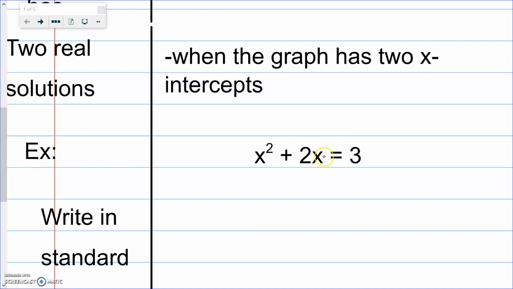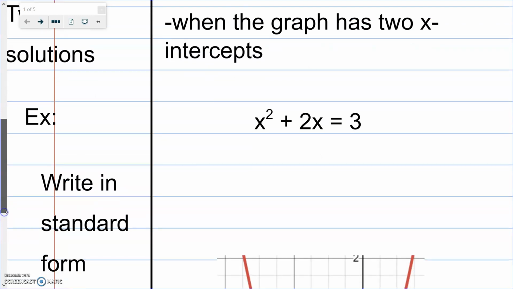If we have x squared plus 2x equals 3, we first want to write it in standard form. That means we have to do some algebra. I always like to draw my wall of equality. We don't have it equal to 0 currently, so we have to subtract 3 from both sides. 3 take away 3 gives us 0. That's exactly what we want. There is no term here that is just a constant term, just numbers without variables. This is an x squared. We can't take 3 away from x squared. We can't take 3 away from the 2x. So what do we do? We simply bring everything down.